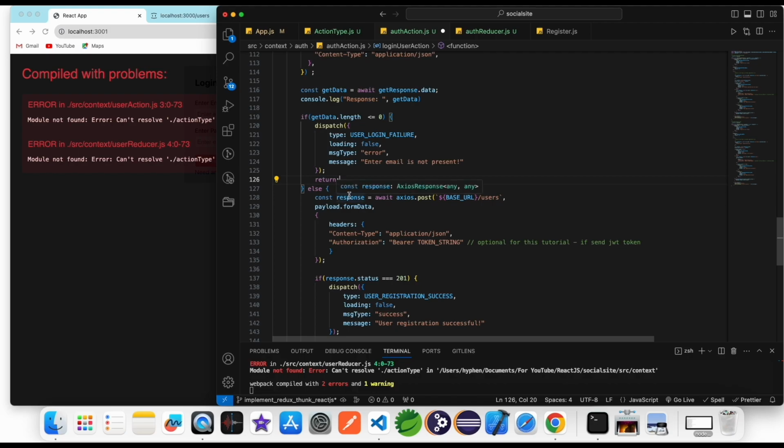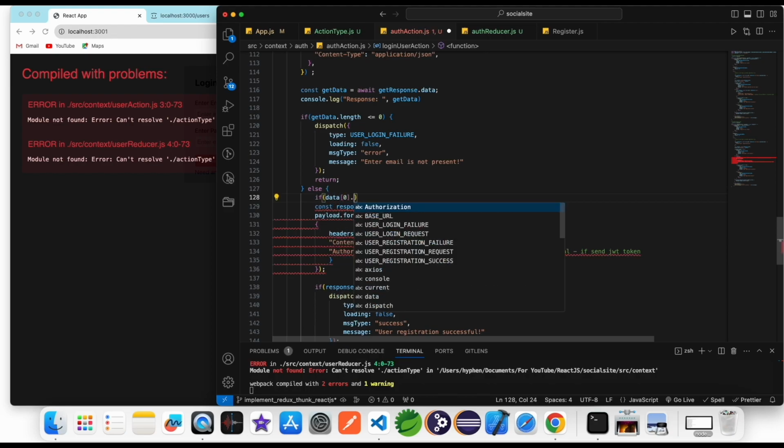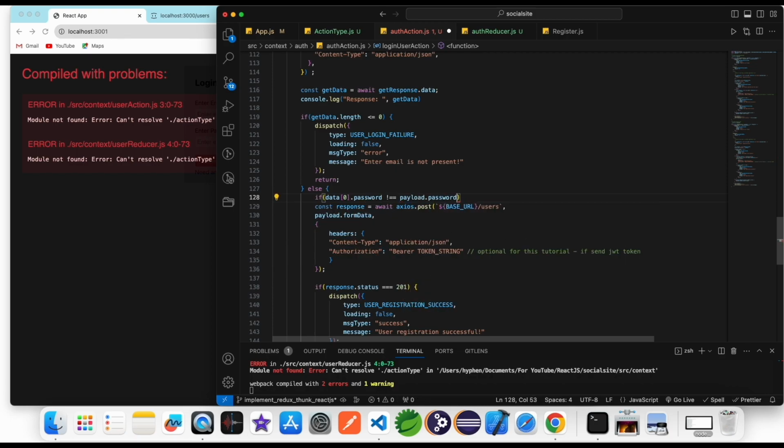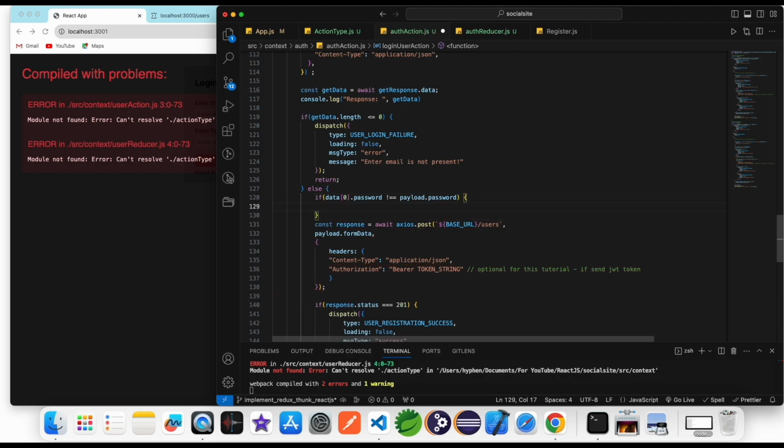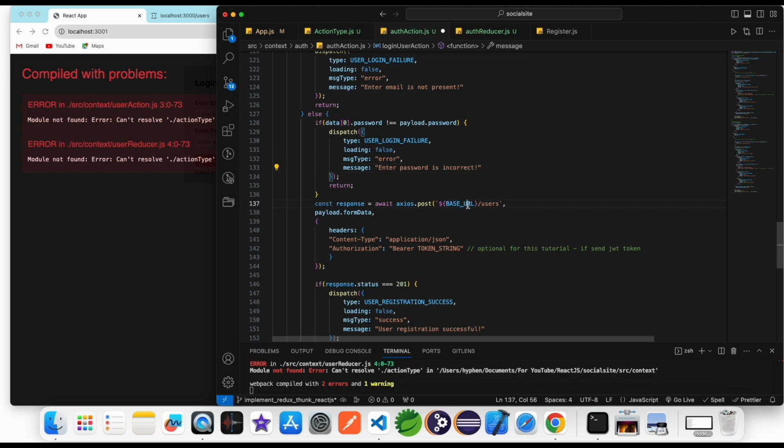And after that, the case for password. First the password also comes from the database and your payload, so compare both the values, and if not equal, it means the password is not matching with your email, in that case simply throw the message or return the message.